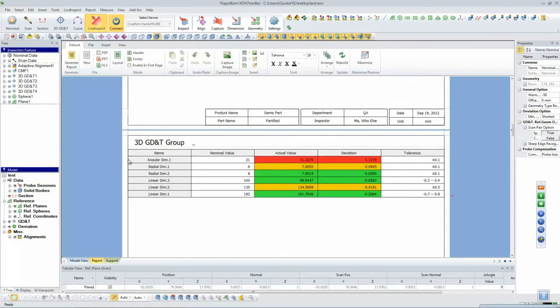We have the alignments or the measurements we did, and that happened automatically, showing the actual value, the deviation and the tolerance, and a color-coded field. So these colors are just like traffic lights: green is inside tolerance, yellow is still inside tolerance but outside a warning tolerance, and red simply means outside the tolerance. So that is also very easy to see if the part is okay or not.